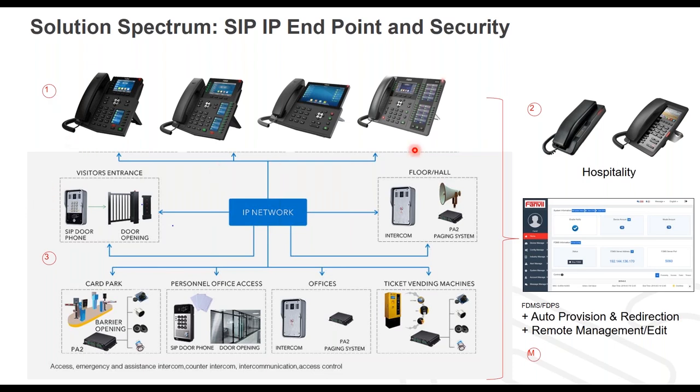First is our commercial IP phones, which are really listed on top here, and they contain anywhere from really low-level entry to very high-end, what we call button-centric type of phones. We recognize that there's a lot of demand for people upgrading from the previous generation of phones who were used to having very convenient features and being able to push these buttons, so that's a very centric feature on most of our phones.